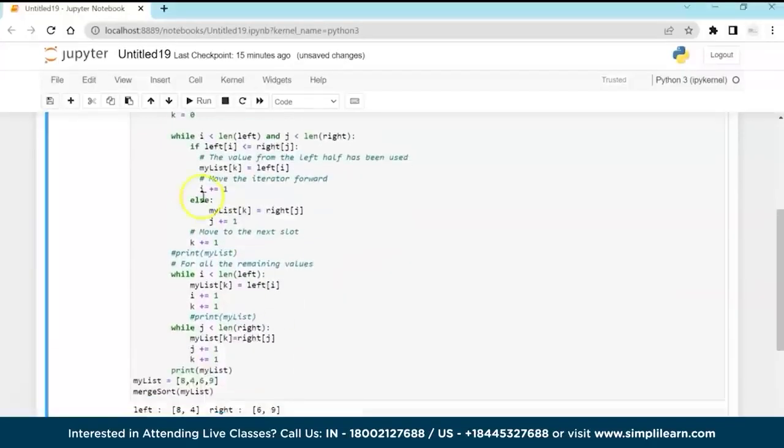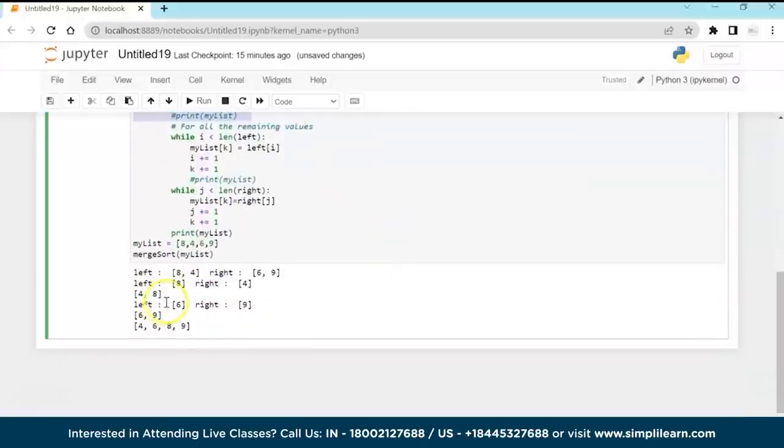Now after that, this logic gets executed where I compare left and right elements and I merge them. So now I compare 4 with 8 and 4 is less than 8. I swap it, move 4 to the left in the common array and then 8. Then in this case 6 and 9 are already in sorted fashion, so I just move them into my common list.